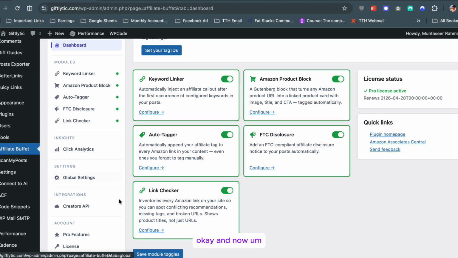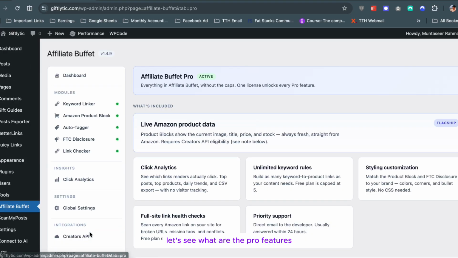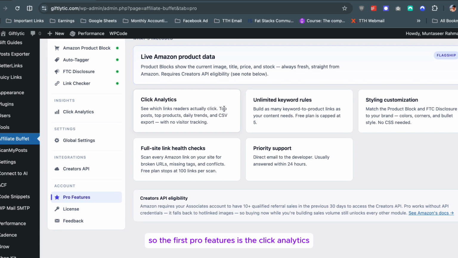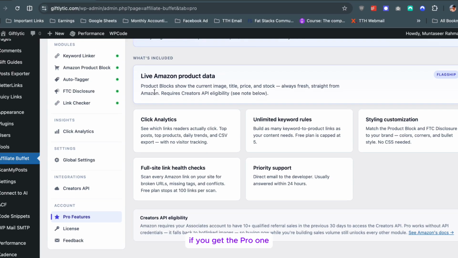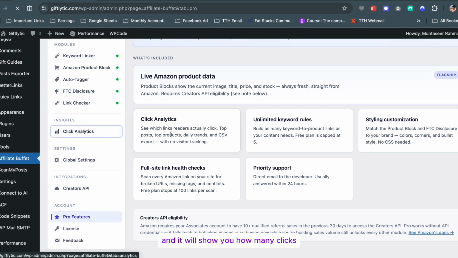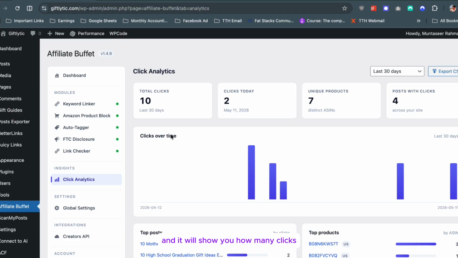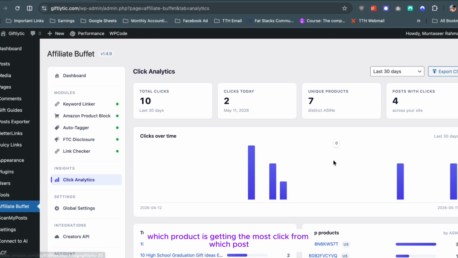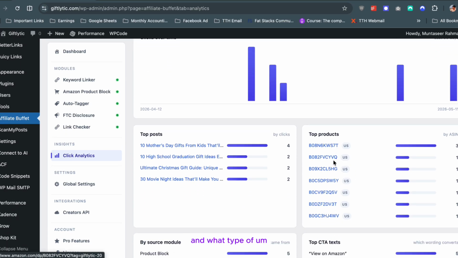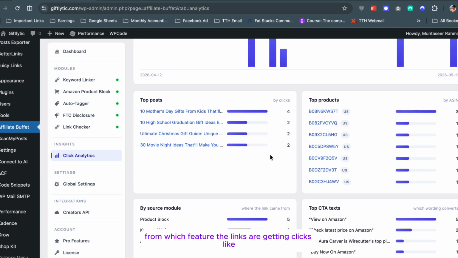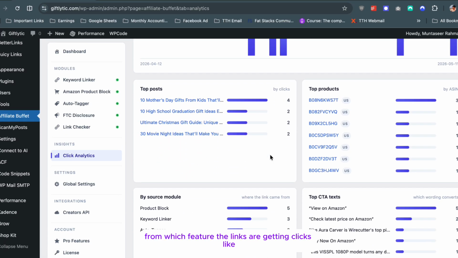Okay, and now let's see what the pro features are. The first pro feature is click analytics. If you get the pro one, you will find analytics like this one, and it will show you how many clicks your Amazon links are getting, which product is getting the most clicks from which post, and from which feature the links are getting clicks.